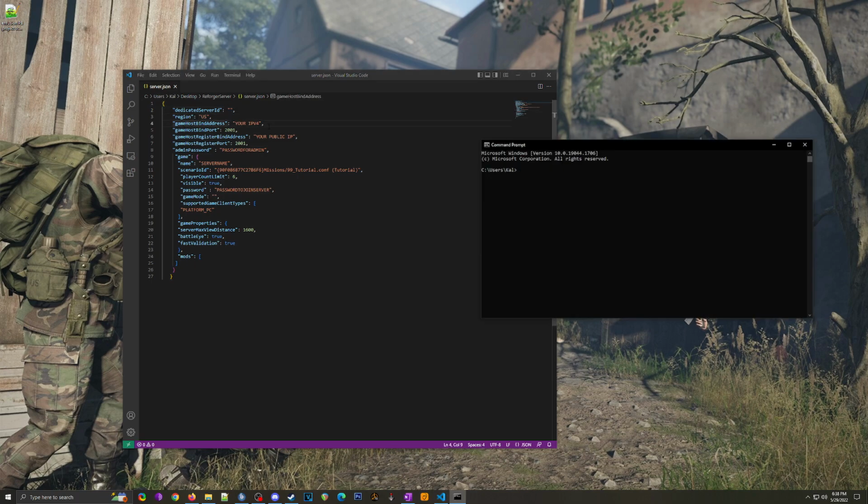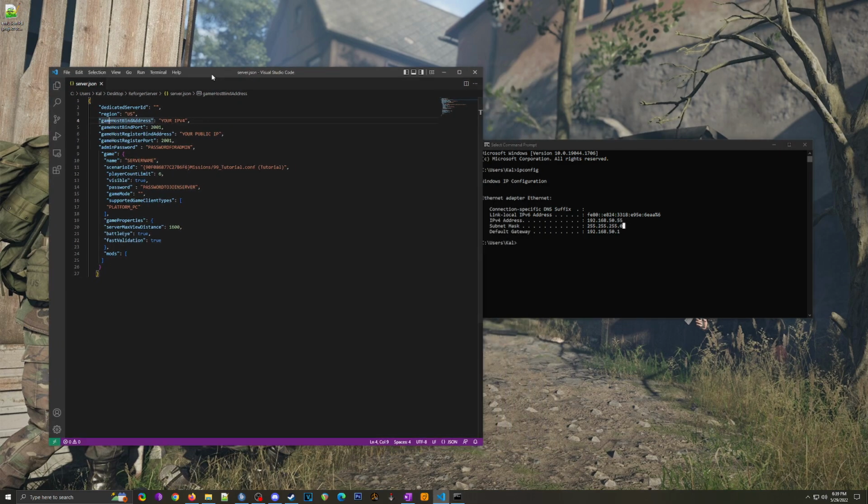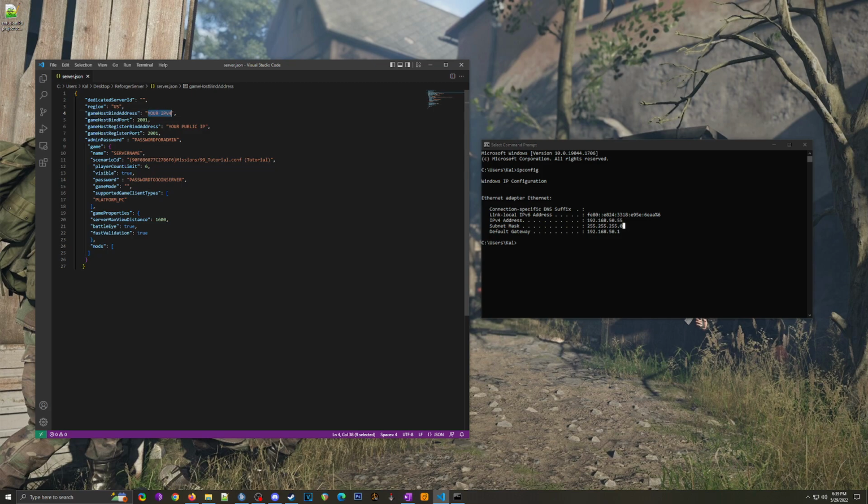All right, game host bind address is for your IPv4. You can go into command prompt and you would just type that in the search bar, CMD or command prompt, and you would type ipconfig. And you see IPv4 address, and that's the numbers that you want to put over here. So I'm going to type bind in 192.168.50.55. Yours is likely going to be different.